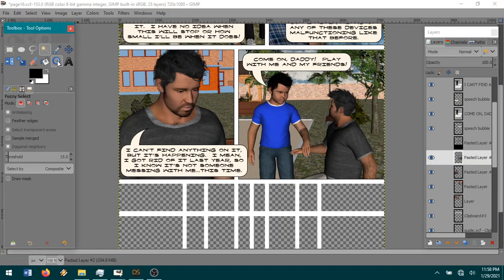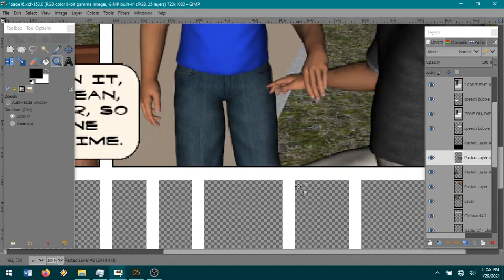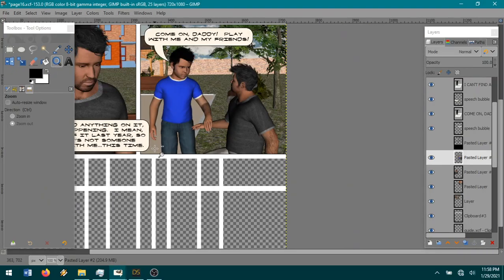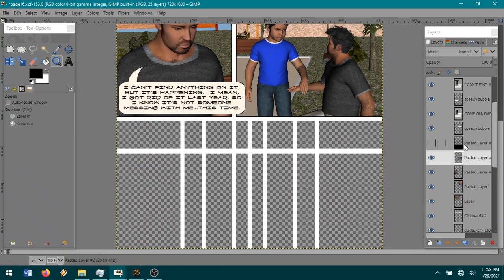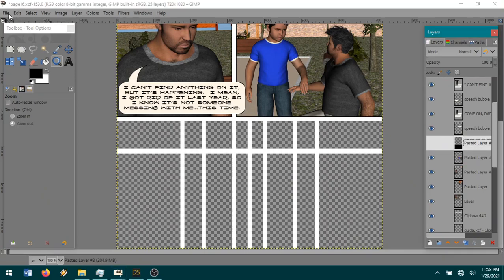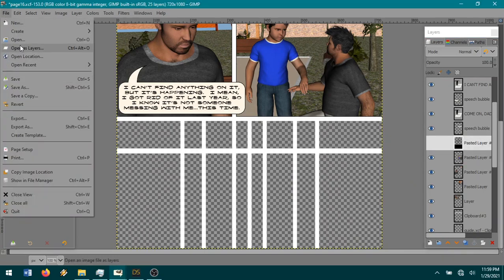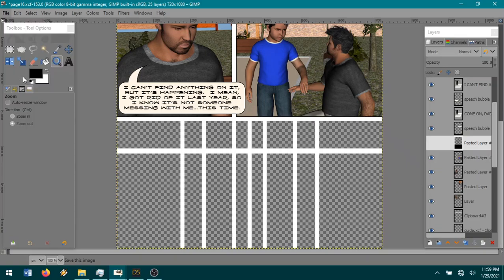Let me zoom in. Here's my 1 pixel black border. Save.